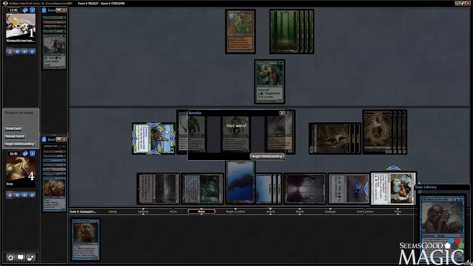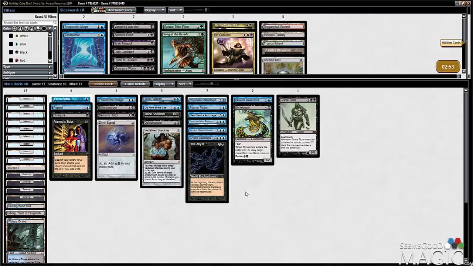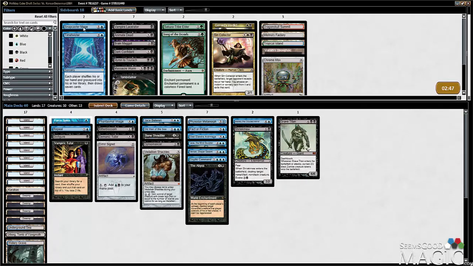All right. So I got game 1. Playing against Green Beats. He's got good ramp. He's got an Ascetic, which I can't do anything to. Do I want the Snapcaster now? Basically just for Disfigure, which deals with a lot of stuff in his deck.